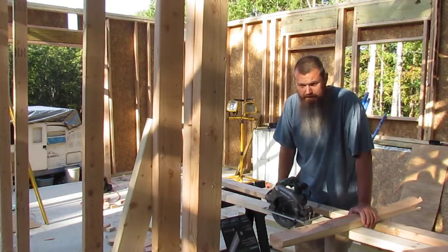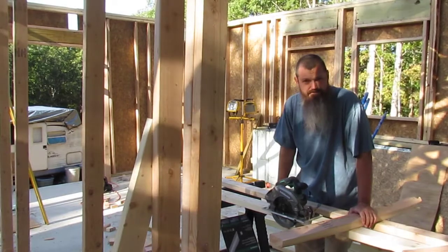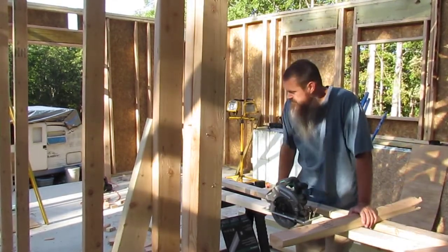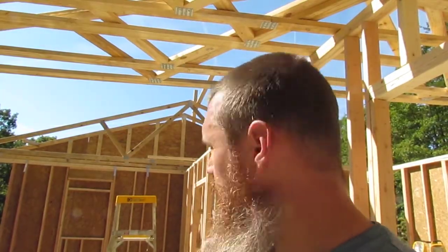Might have been better if I did it while I was on the ground, but it made it heavier and we were struggling, especially by the time we got to the last one, getting them up on the house. All right, we got two of them up there. Forgot we wasn't recording.